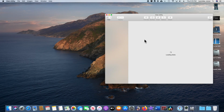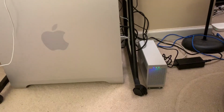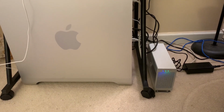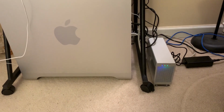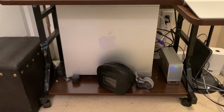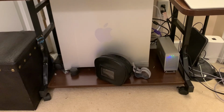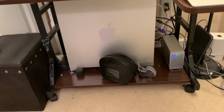Start up Disk Utility. Well, this is pretty cool. There it is, set up and running. I admit, I bought this thing because it does, in fact, look like a little tiny Mac Pro. How cool is that? And of course, with our overall goal of having these two machines equivalently set up, we're very much doing that now. Okay, be back with a couple of last thoughts.